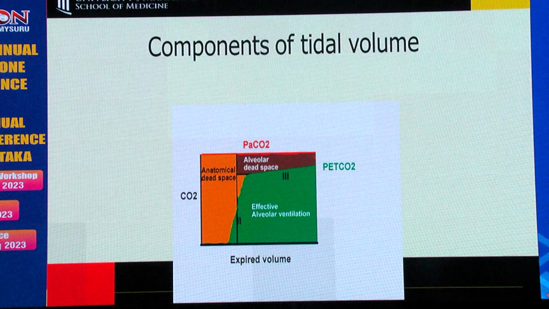Now, when CO2 is plotted against volume, that means one tidal volume, you can see the components of the tidal volume, namely the anatomical dead space, the physiological dead space, and the alveolar dead space. The arterial to end-tidal CO2 difference actually indicates the alveolar dead space. And this is a classic feature which is very useful in our ICU management. If the arterial to end-tidal CO2 difference stabilizes during the course of the ICU stay, you know that the patient is actually doing better and our therapy is working. If it is not, that means our therapy is not working in that patient.